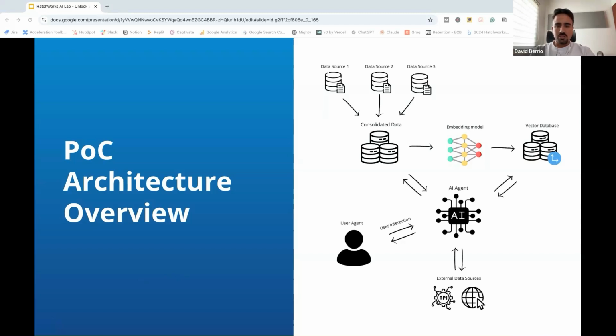So we are going to start with those three separate sources. We are going to embed them, transform them into a numerical representation. We're going to go deeper into that, but that will help us identify patterns between the data, patterns that will allow us to tell, okay, these data points are actually the same person, or they belong to the same household. And then we are going to use Gen AI to analyze those points that we determined and tell us, okay, yes, in fact, these are the same person, or these are not the same person, but there's a high chance that they belong to the same household. So that's basically what we are picturing here.